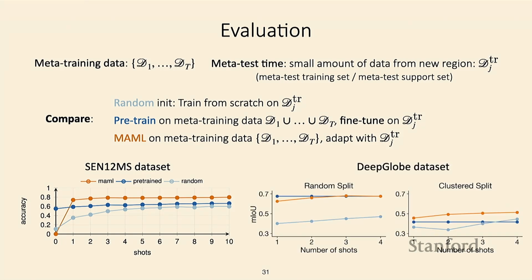And then likewise on the DeepGlobe data set, they looked at both a random split and a harder clustered split. Here, the results are similar on the clustered split. On the random split, they actually found that the pre-trained model was able to do quite well, which makes sense because you're going to have more data points that look similar across the pre-trained data and the target data. Cool, and then if you're interested in looking at this more, I'd encourage you to take a look at the paper. Here's just one example of a fairly real world problem of using this kind of approach.